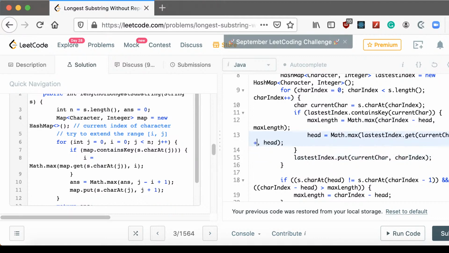And head will be the previous one, not from the next one like me.